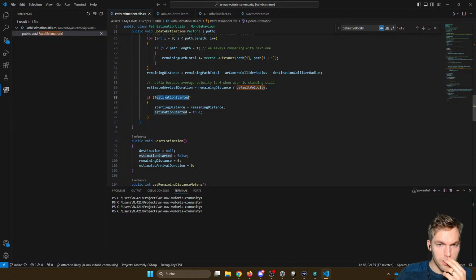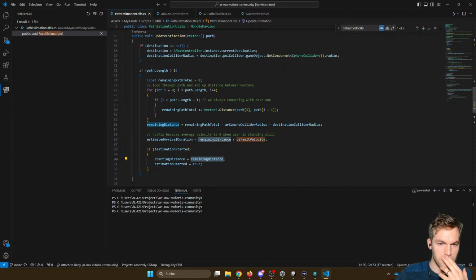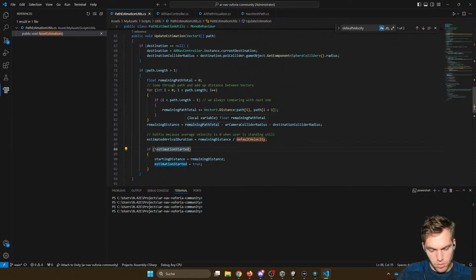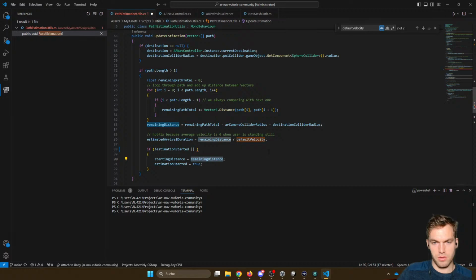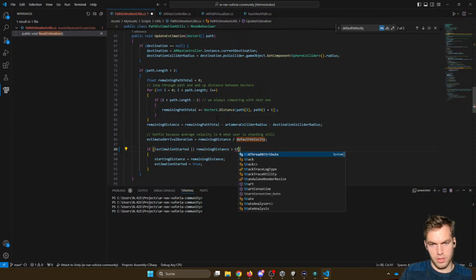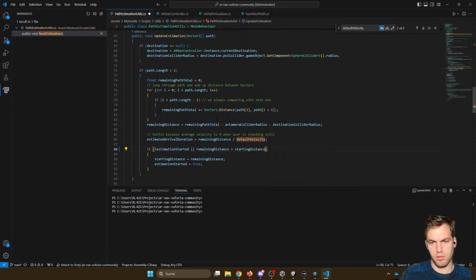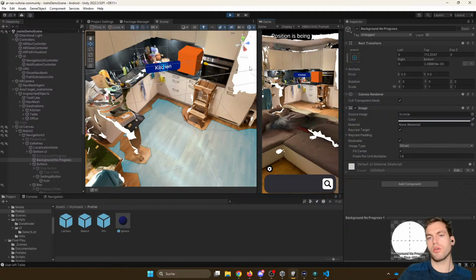Maybe that's a quick fix because this is done here. Well, the first one mission started, not started, then the starting distance, the remaining distance. Or if the remaining distance is bigger than the starting distance, reset it. That could be the quick fix.